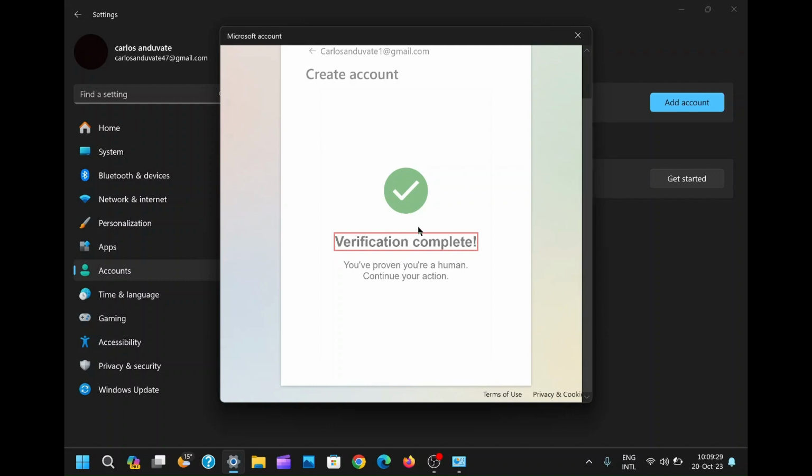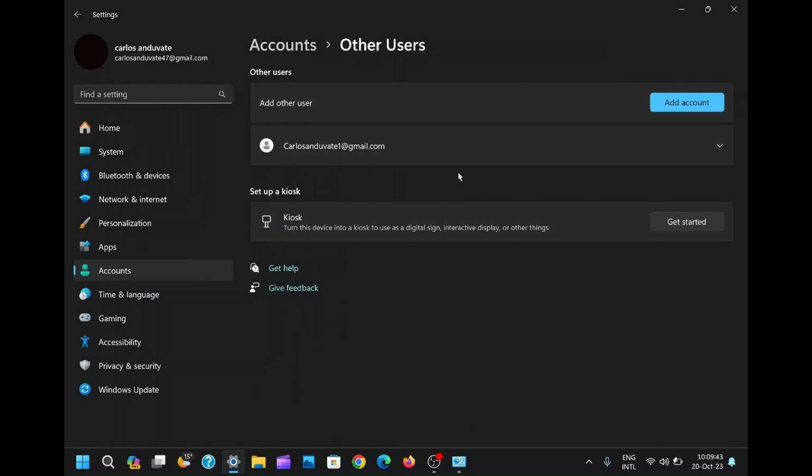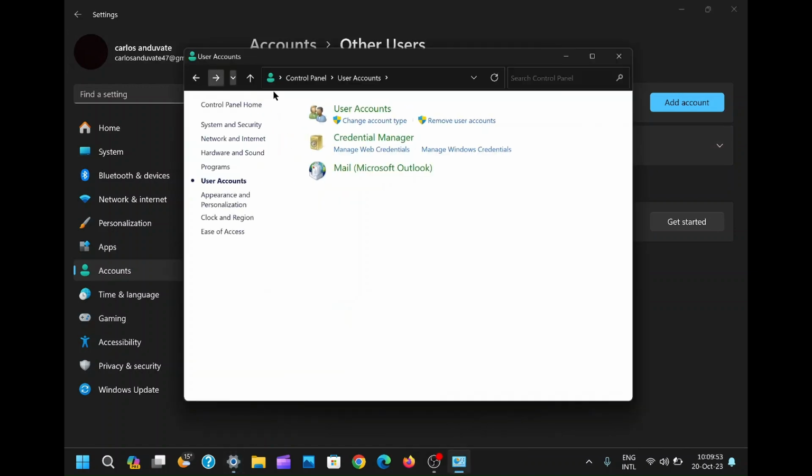Second one is troubleshooting. Having a secondary admin account is incredibly useful when you need to troubleshoot issues on your computer. If there are problems with the main admin account, the secondary account can be used to diagnose and repair the issues. Third one is access to important files. Creating a new admin account allows you to access and back up essential files stored in the main admin account. This way, you don't risk losing valuable data during the process of deleting the main admin account.